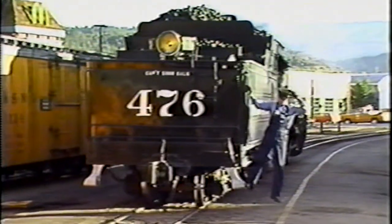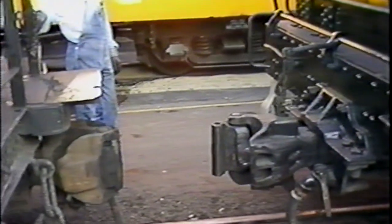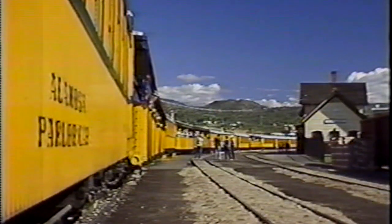Inside the century-old depot, the ticket office and waiting room are a-buzzing with anticipation. A warm fire in the bright nickel-plated stove feels good in the crisp mountain air of a Durango morning. And then they hear it. People rush outside with their cameras to get themselves a picture. The locomotive slowly backs toward the cars for coupling. A solid clunk from a leading car is the signal to all on board that the Silverton train stands ready.